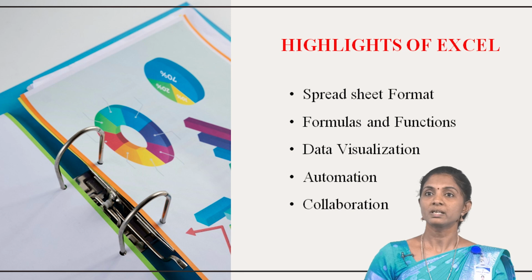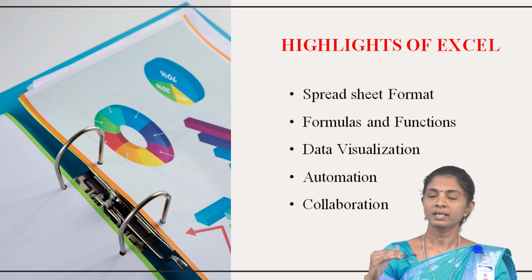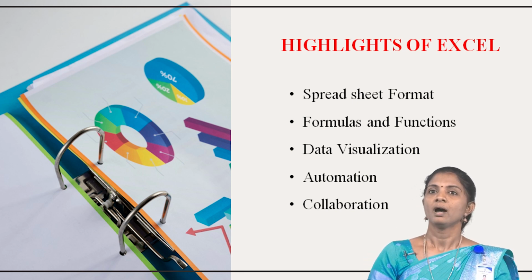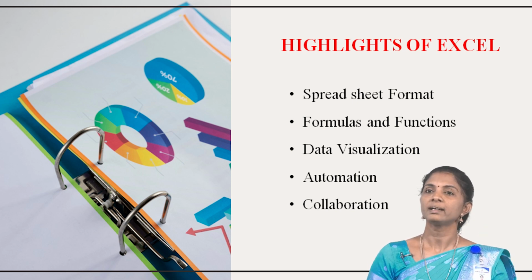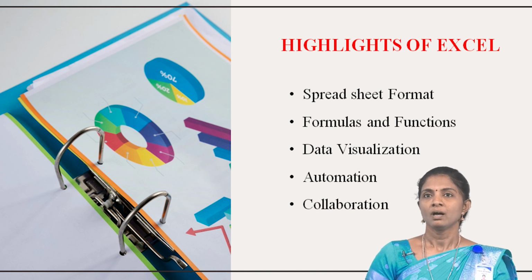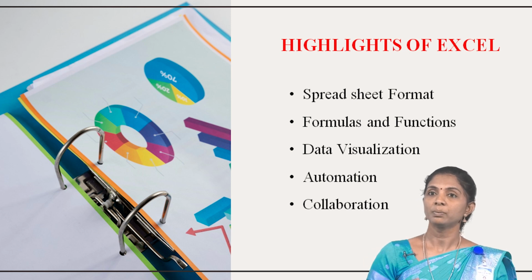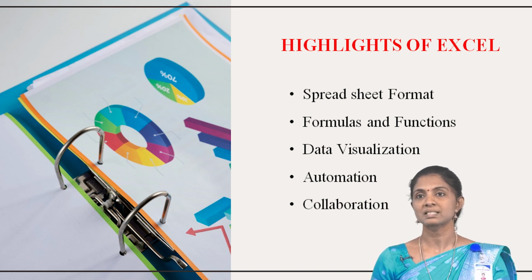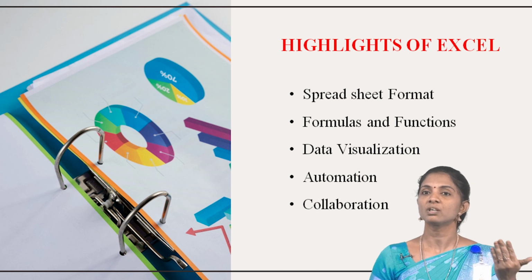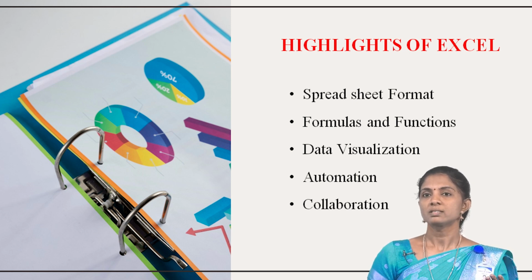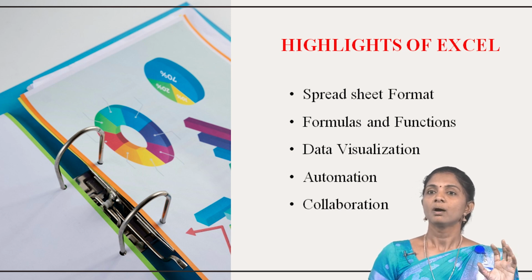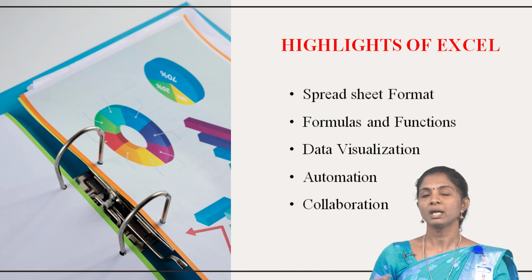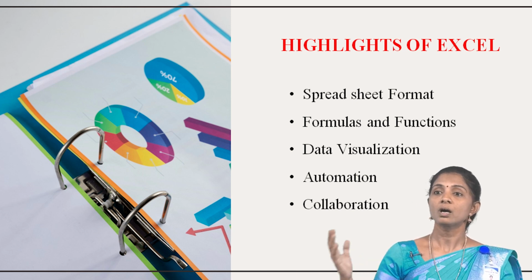First one is spreadsheet format. It organizes data into rows and columns, making it easy to sort, filter and analyze. Next one is formulas and functions. It supports basic arithmetic operations as well as complex statistical, financial and engineering functions. Next one is data visualization. It provides tools to create charts, graphs and pivot tables, making it easier to interpret large amounts of data.